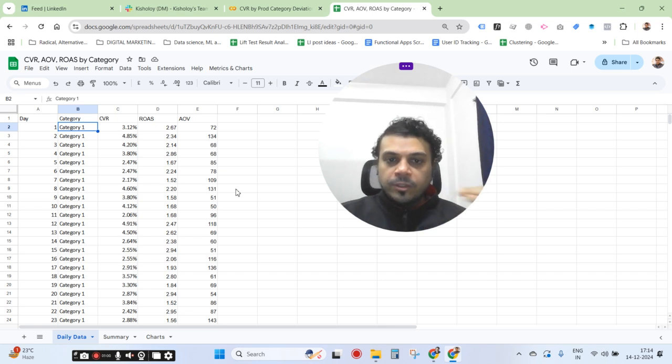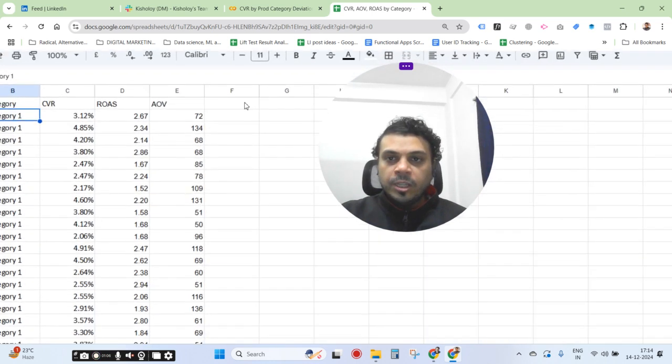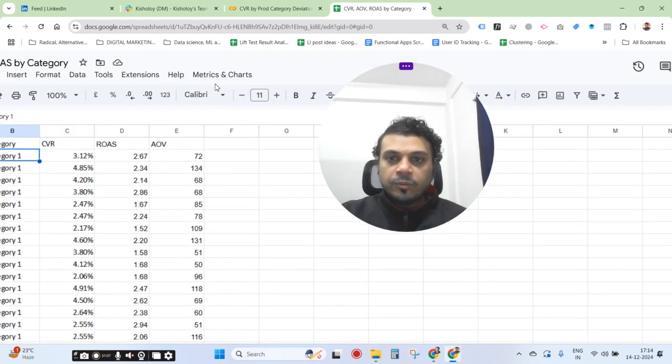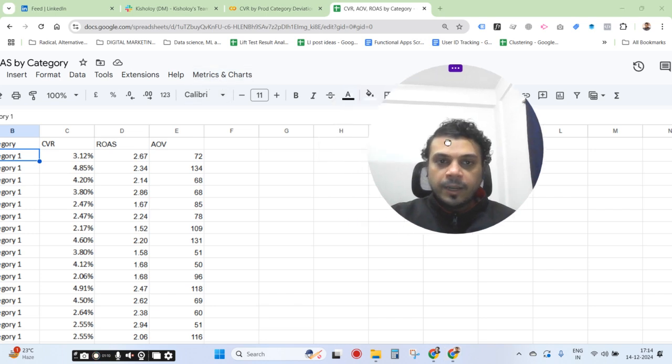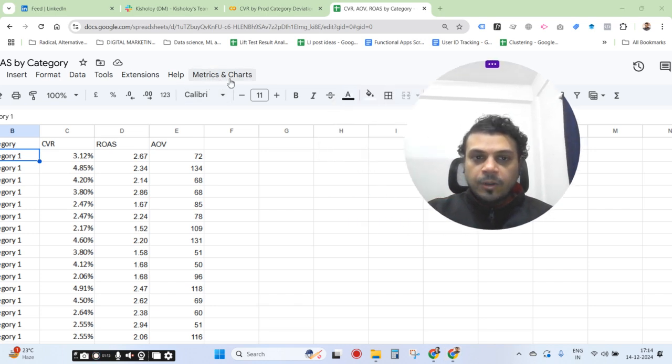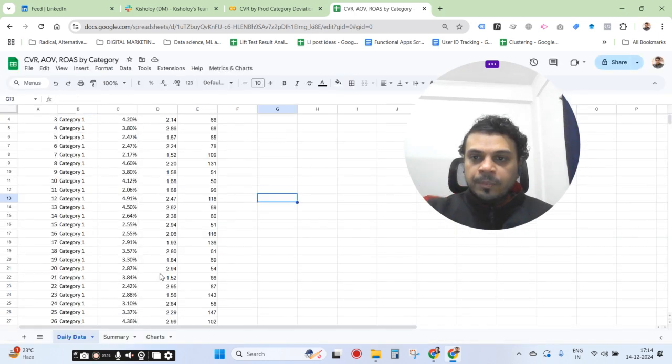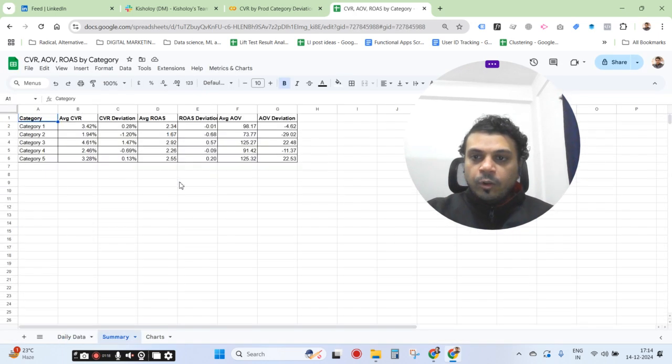Now, if you try to do it manually, it's going to take quite a while. So the very objective of doing this is to create this automation. This automation basically works because of an app script that's going on in the back end. And you can see that there's a custom menu bar item here. If I click on this, it's going to do its work. So this is how the output looks.